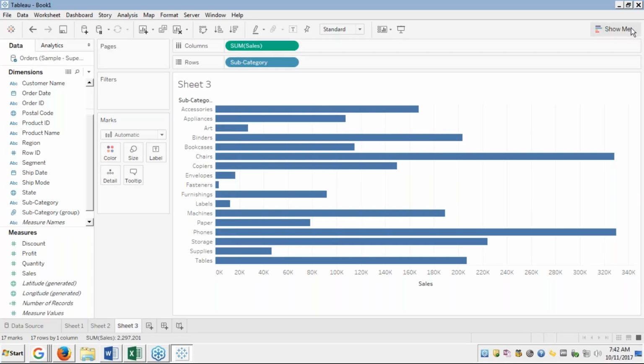Whenever my sales is greater than 120K, I would like to see those items alone as a separate group. And which are less than 120K, I would like to see that as a separate group.